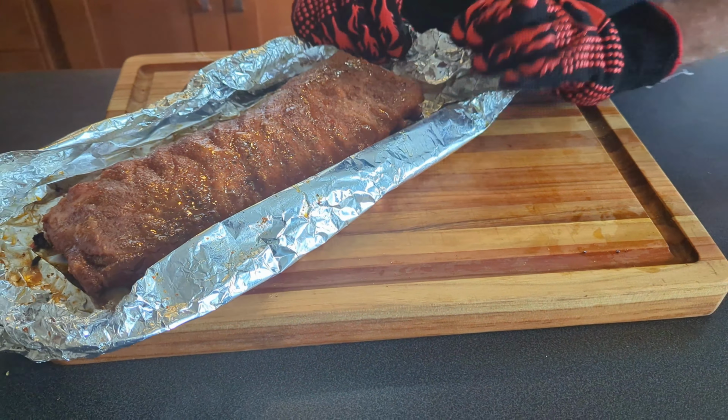Okay, so they were on there for 10 minutes. I've just pulled them off. Barbecue sauce looks really good. It's really melted on there, and it's ready to go. But I gotta let them rest for about 15 minutes before we cut them. They're a little too hot to cut right now.